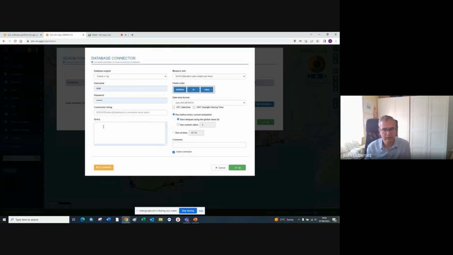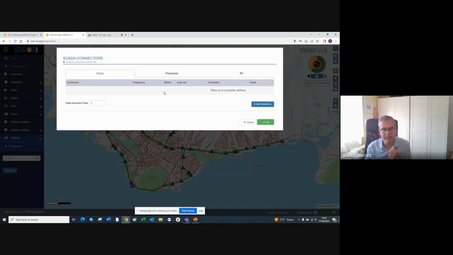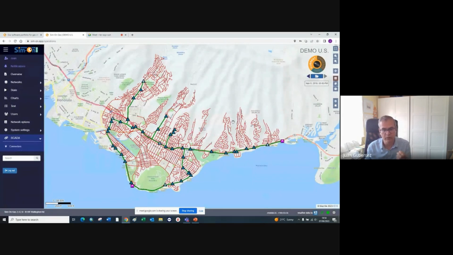You can put here a little query to extract the data, and that will bring the data automatically without the need to modify it or anything. So it's just copying that data. You will need to have a window to the SCADA data, which is usually very protected, and be able to send that data somewhere inside the company's system. And then our platform can read that from whatever means they are allowed to, and protect it under the cybersecurity system.